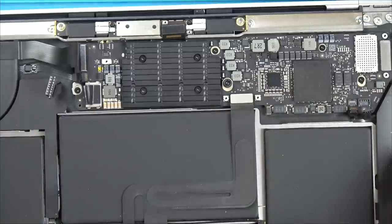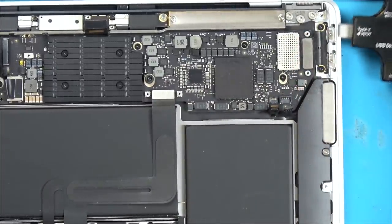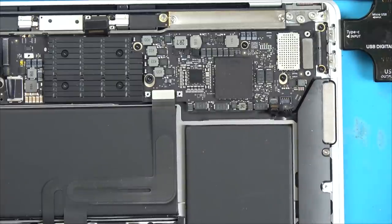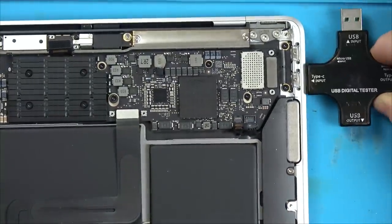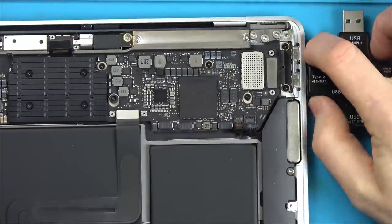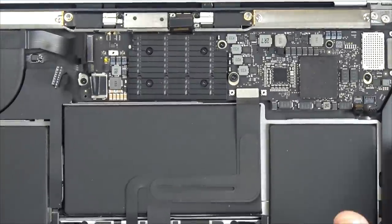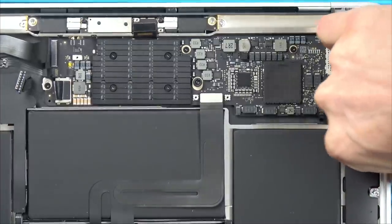Okay, that's everything disconnected now. So I've plugged that back in. Let's see if it's doing anything different. Right, so no, it's still not working that side, and doing the same thing that side. Right, okay. So it's nothing that's connected to the board. It must be something on the board itself or possibly this connection here. Let's take the board out.